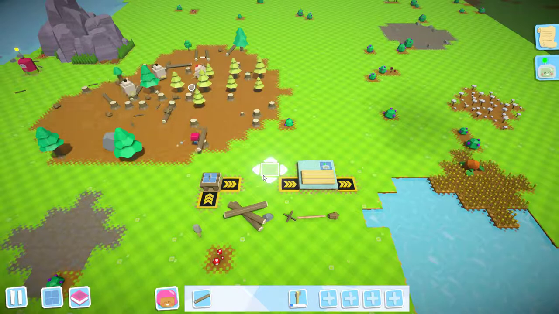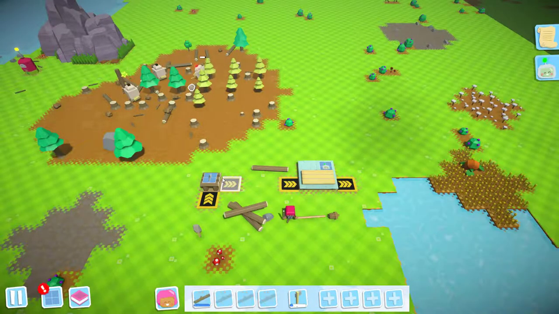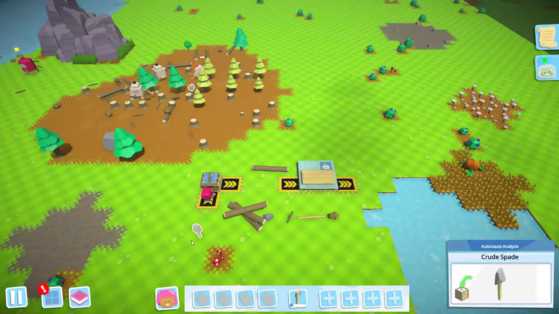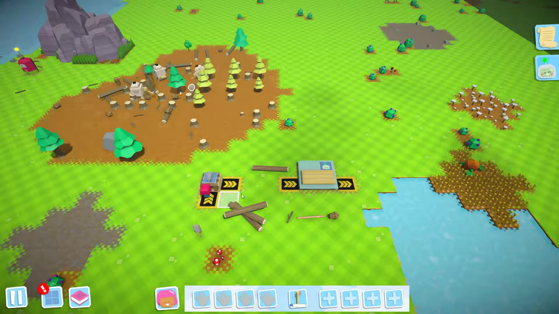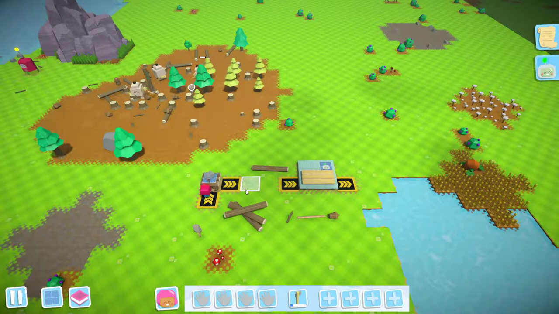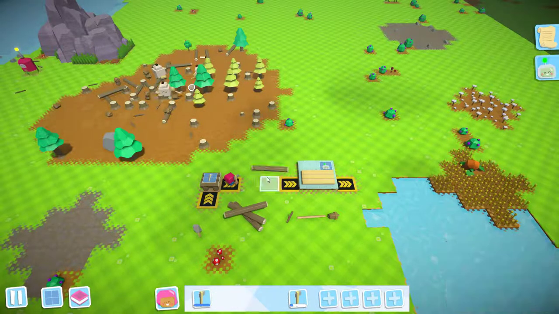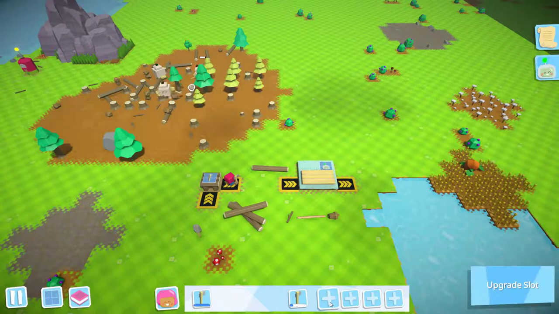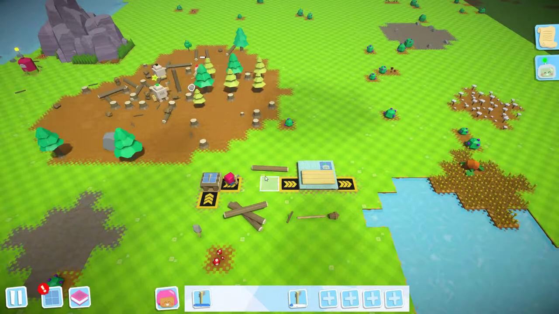We're going to stick him here. And I'm going to need a new axe in a minute. So let's change you to an axe. And I'm going to take care of that right now. So I've got another axe on the go. We will eventually automate tool creation. Oh, I can upgrade my backpack. Who knew? Okay.